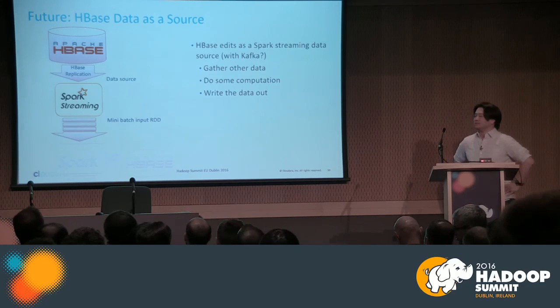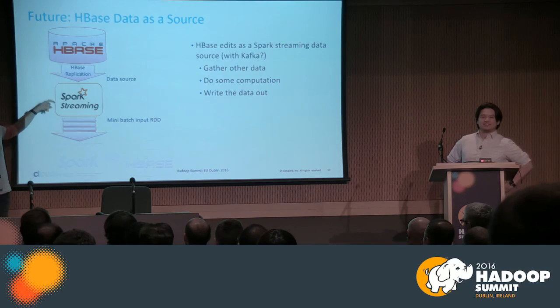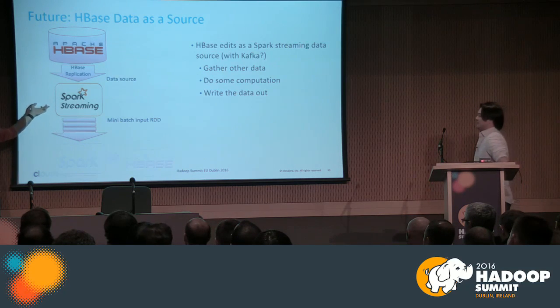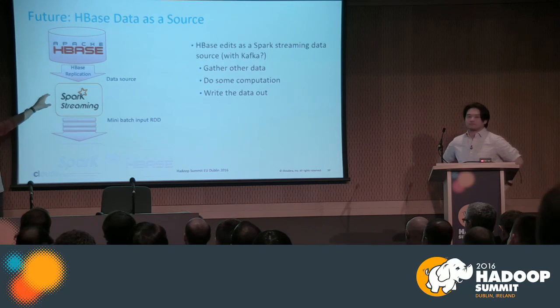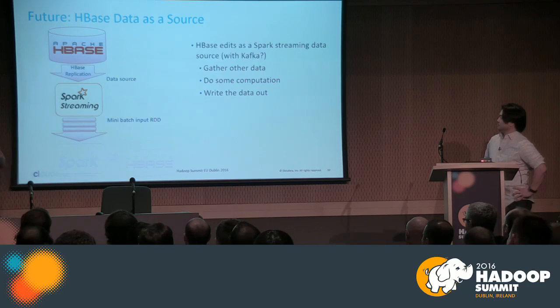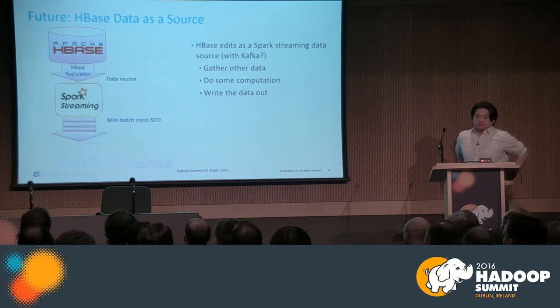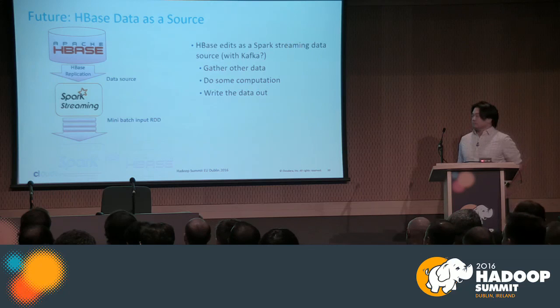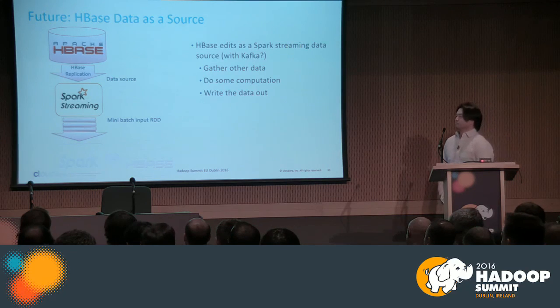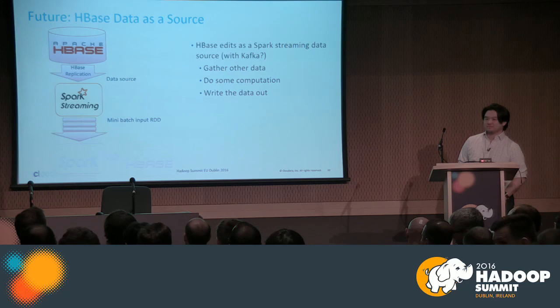Another one I can imagine, and I know we're over our time, but she hasn't raised the sign yet: some people have very thin networks between their clusters. So let's say you're doing replication with a thin network. If you pumped it to Spark Streaming, it could then use Spark SQL to save it as a Parquet gzipped file, which is probably 5 or 10 times smaller than normal. But if you have a thin pipe, oh, we're done. Raise the sign. Anyway, that would push more data through the thin pipe. Your latency would go up, but if you've got a thin pipe, you may need it.